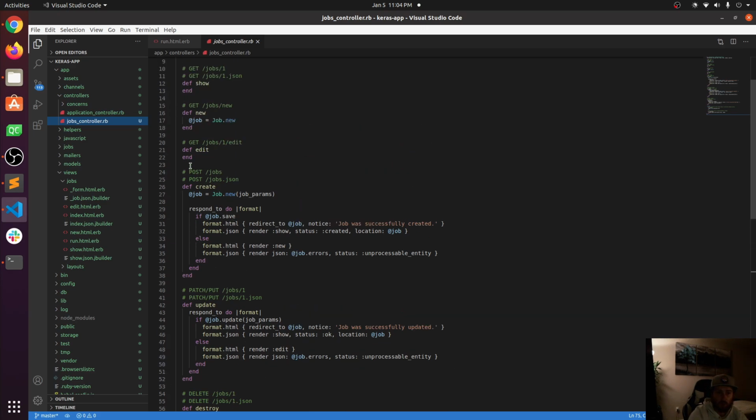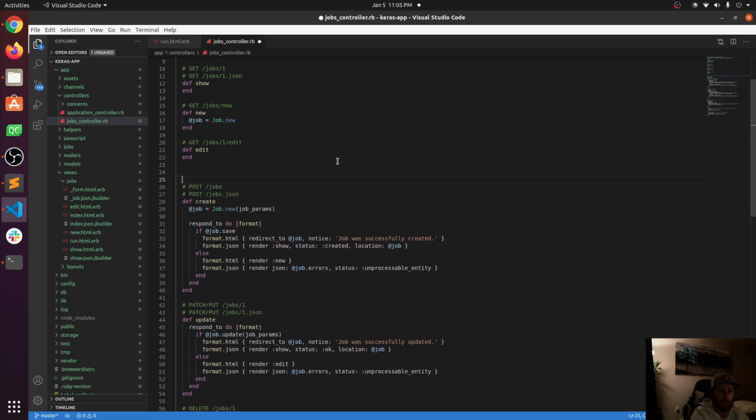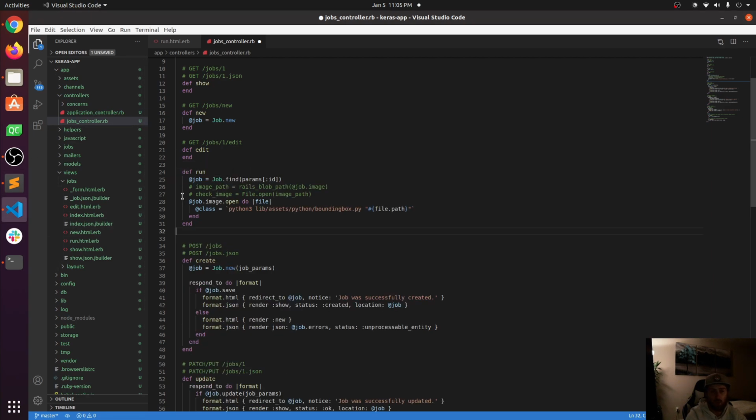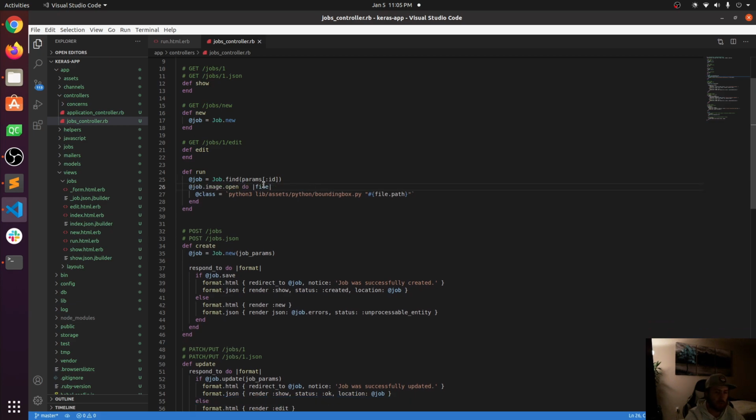So what I want to do is I'm going to actually go right here between the edit and the create. I'm going to make a new one called def run. And I'm going to copy and paste what I've got here, and then I'm going to walk through it. So right here, we're just going to go boom, def run. So I'm just making another function that I'm saying, hey, this is straight up Ruby code, and I want the system to be allowed to use it. So if I go ahead and delete those guys, those are unnecessary. It's literally just going to be about 4 lines of code.